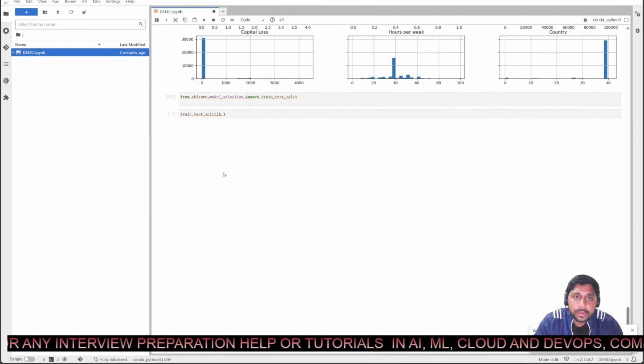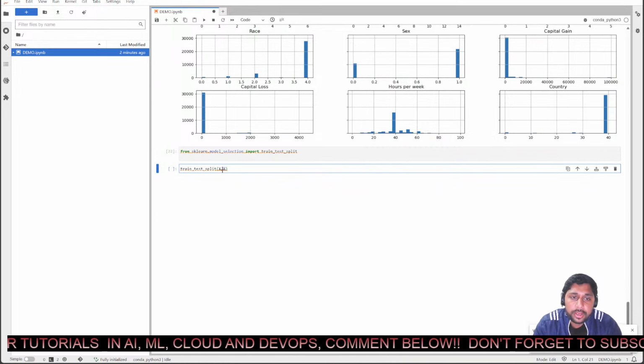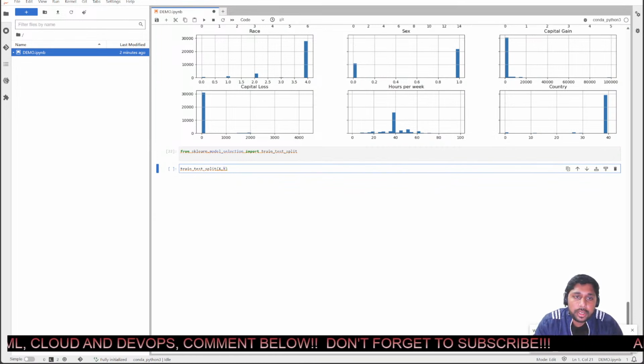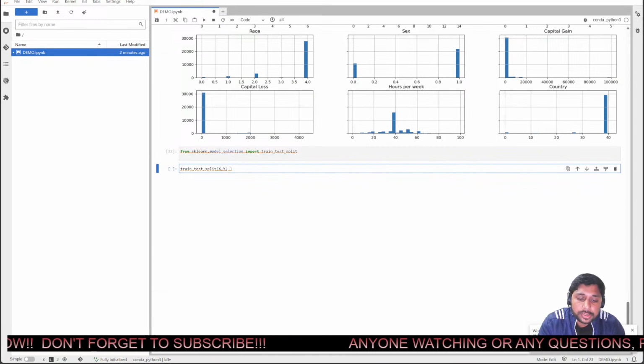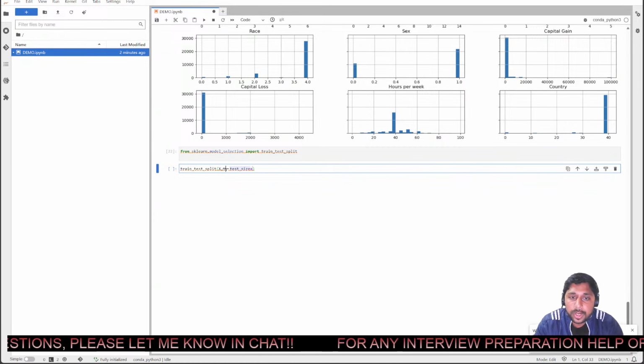Now I want to split X and Y. To specify the size, like how much test dataset size you want, or how much training dataset size you want, you have to utilize the parameter test_size, and we will put 0.2.